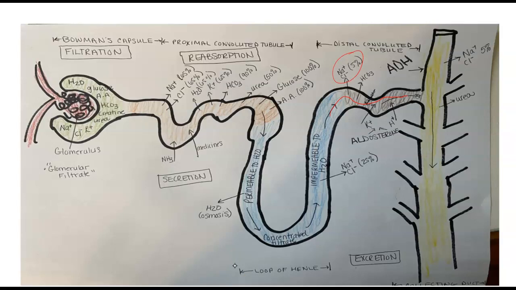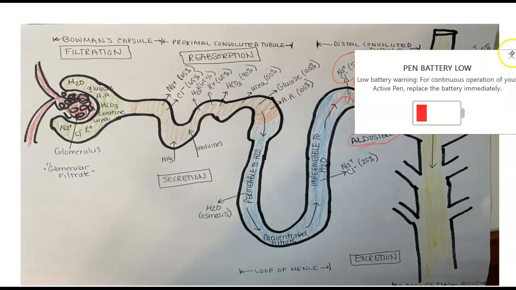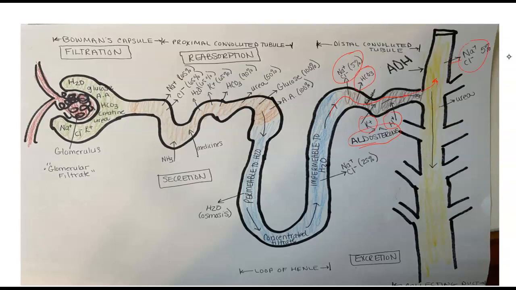So again, we come up into this distal convoluted tubule. We're going to reabsorb sodium chloride. We're going to reabsorb bicarbonate, and we're going to secrete potassium and hydrogen. All of that is driven by aldosterone. And then once it gets into this collecting duct, we're going to reabsorb some more sodium chloride, about 5% more. We're going to reabsorb some urea, and then ADH is going to come in here, and it's going to monitor the water levels based on the fluid levels in our body. So it will either dilute the remaining urine or concentrate it even more, depending on what we need.